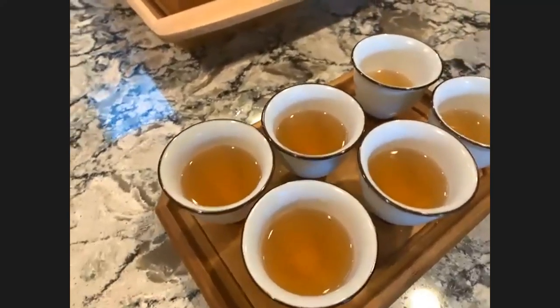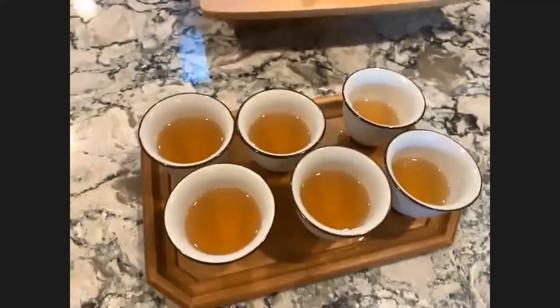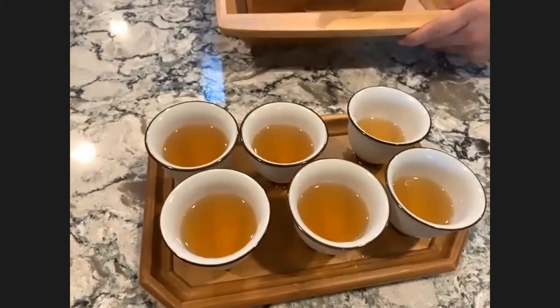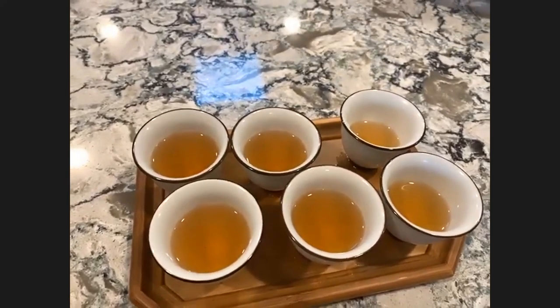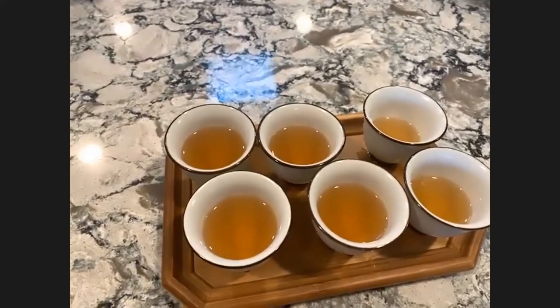And can everyone come back for our second batch of this? I'm sorry, I have served you the wrong tea. It's not really wrong, but this is our regular oolong. And later we're all going to enjoy today's lighter tea. Okay, we'll wait for later. Okay, now let's move on to our next topic.